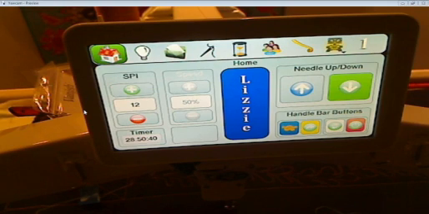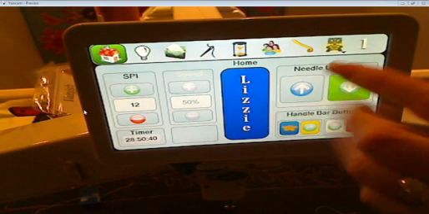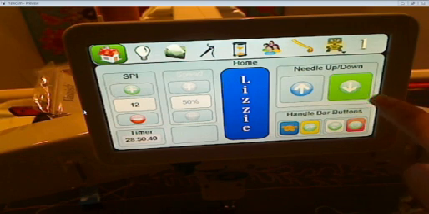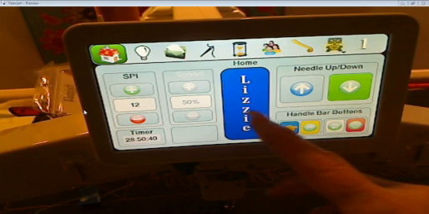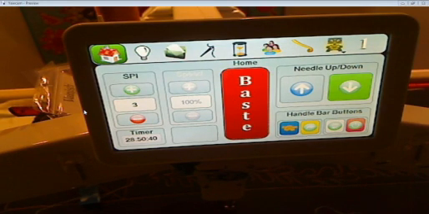Okay, so in Lizzie mode we have our stitches. We have our Lizzie name here, we have needle up, down, and then we have our handlebar buttons. All right. Now, when I go to the next one, this is baste. Now, I did baste this piece of fabric on the frame this morning, and I stitched out what's called the test, which I think of as a placemat or a table runner or a sampler.